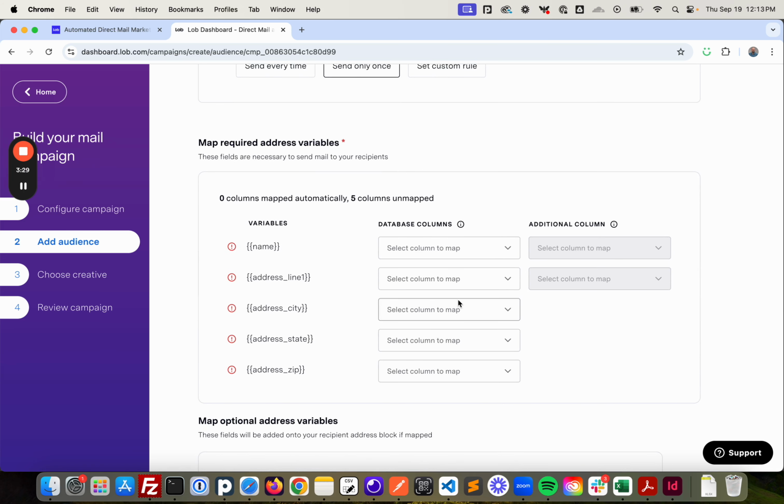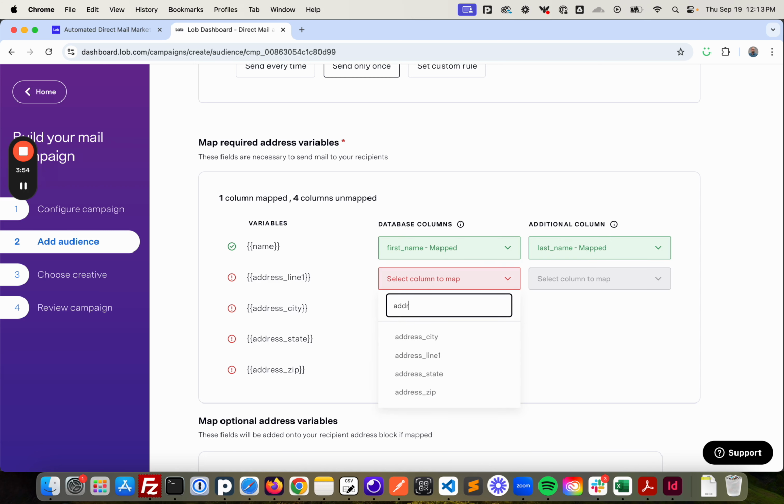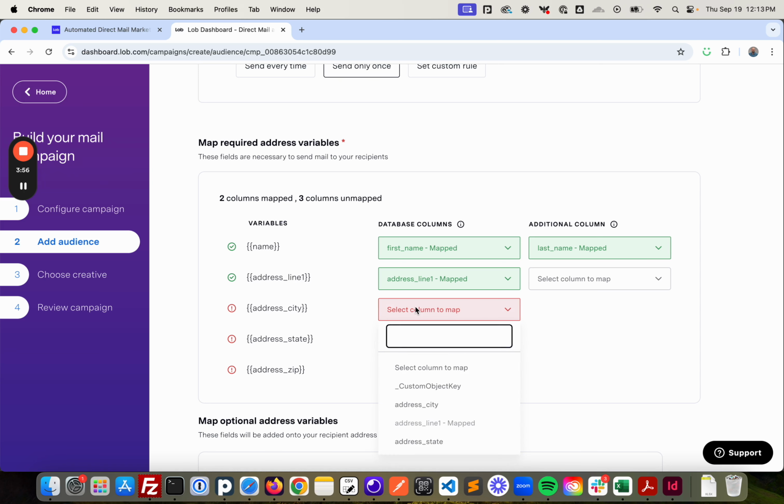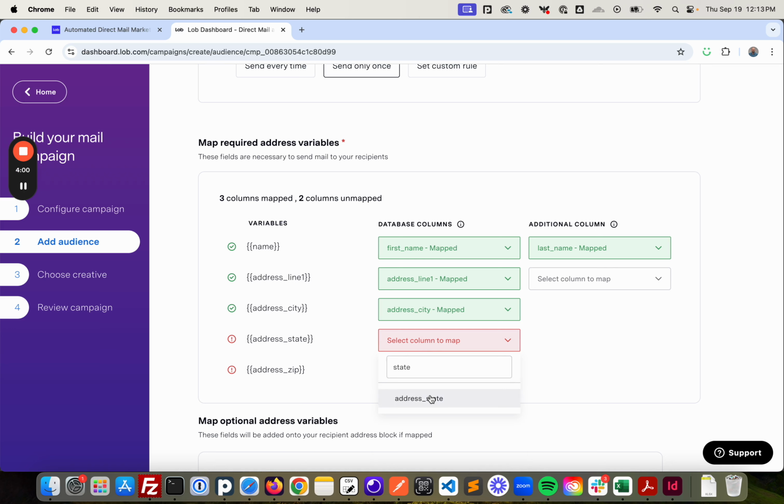Then finally, we're going to map our address variables back to the corresponding attributes within Marketing Cloud. So one very important call out here. You'll want to make sure that you're storing mailing addresses with your users in Marketing Cloud so that those can then get passed to Lob at the time a mail piece is going to be created. So in this case, we're going to map in the first name field, last name field, the address fields, and then these will all automatically pass through from Marketing Cloud to Lob when it comes time to send a mail piece.